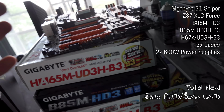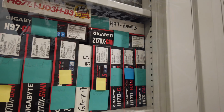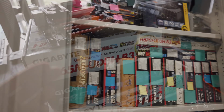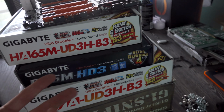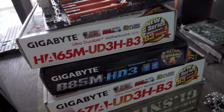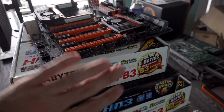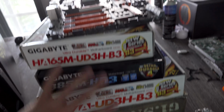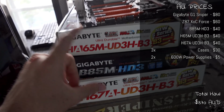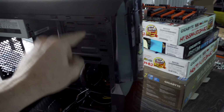They had a lot of other boards, like Z97 and also H170s and stuff like that. I'm not that interested in that stuff at the moment because of DDR4 memory and of course some of those new Ryzen boards, they're so cheap, coupled with the fact that a Ryzen 5 2600 is at the price that it's at. I just don't see myself buying those boards and extracting much value out of them, especially for flipping or for putting together used price performance. But these here, of course, you can always make something out of. I'll quickly put up a list of the prices I paid for all the parts individually at that sale. But with that said, let's put that off the desk and get back to whipping up this PC right here.